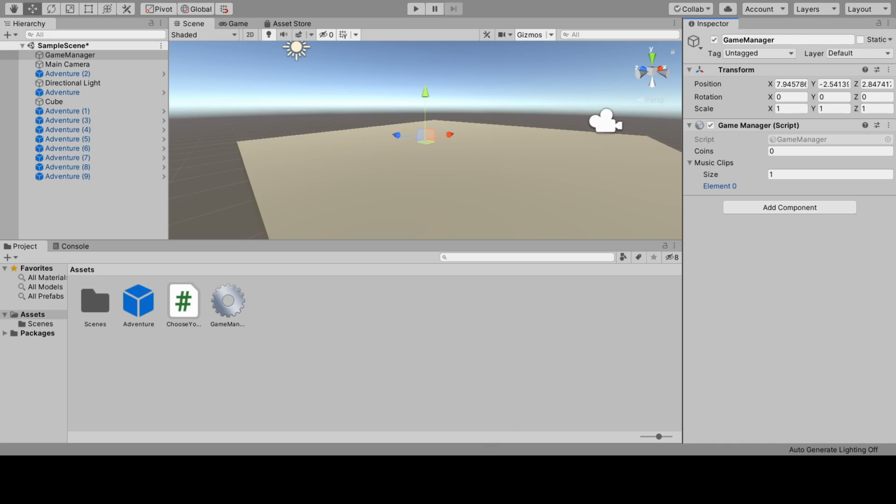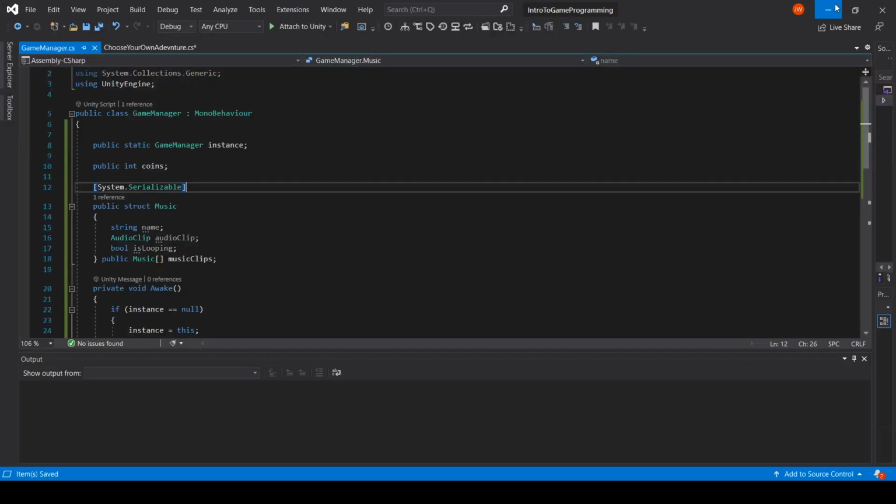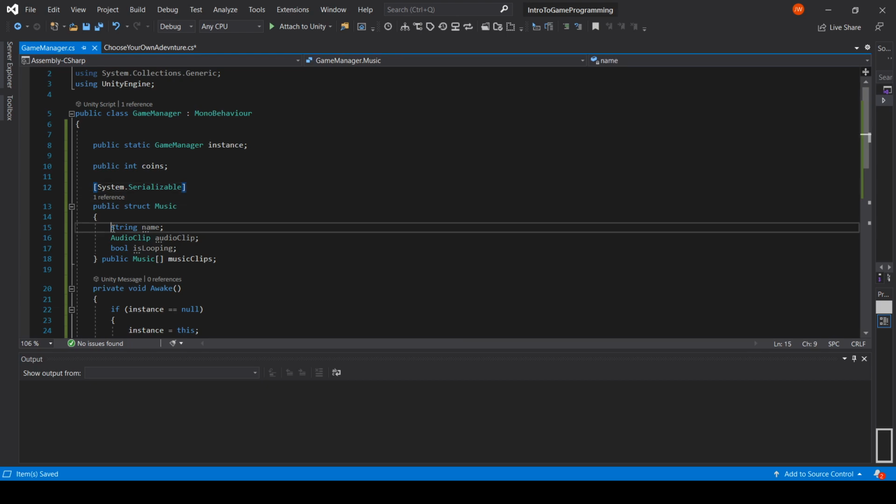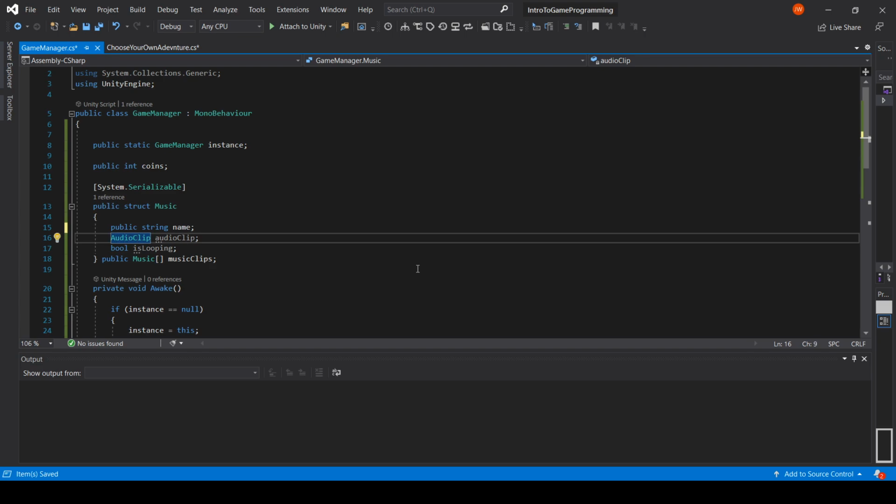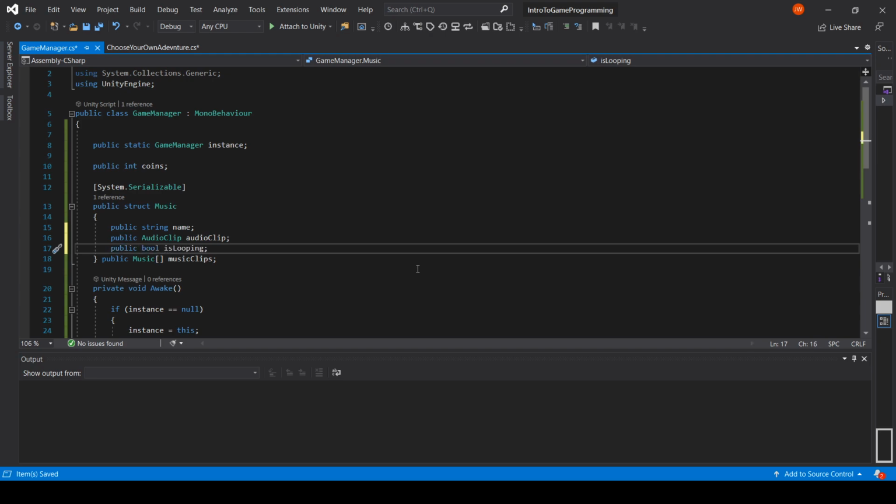So let's flop back to Visual Studio for just a second. And the culprit's string name needs to be public string name. Audio clip needs to be public audio clip. Bool is looping needs to be, you guessed it, public bool is looping.